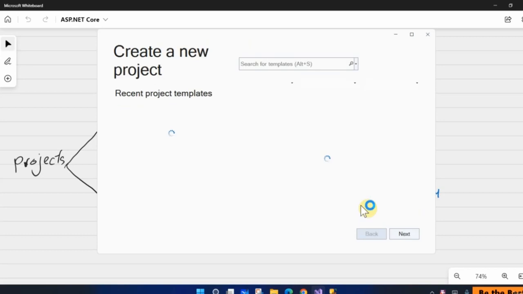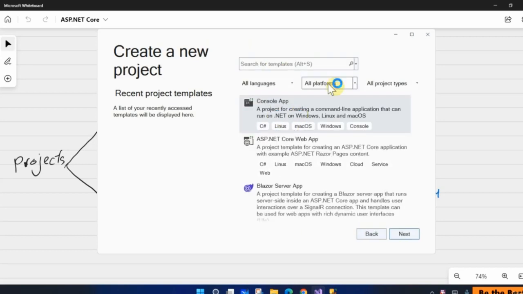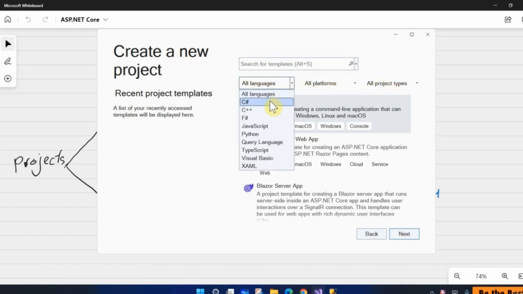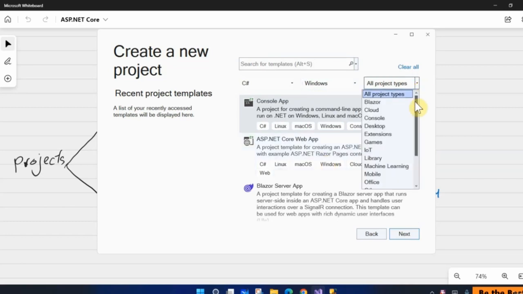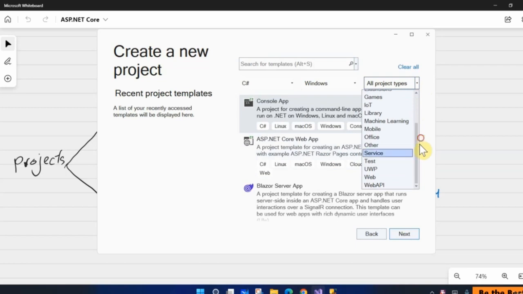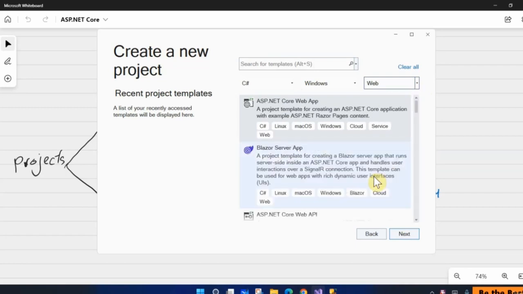Come to Create a new project. And here at the top, I have the search box to search the project type that you want to create. Also, you can use one of these combo boxes. So come over here and select the first one, for instance, C#, because I want to work with the C# programming language. Also, you can select one of these, but my favorite one is C#. Then I have the platform. I want to work with Windows, so I can select Windows or one of the other options. So let's select this. Come to the last one, the project type. I want to create a website, so it is the Web, and click Web.